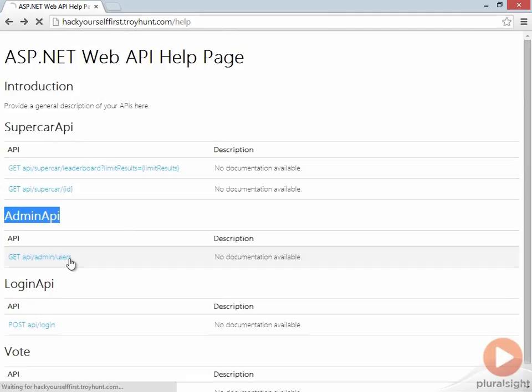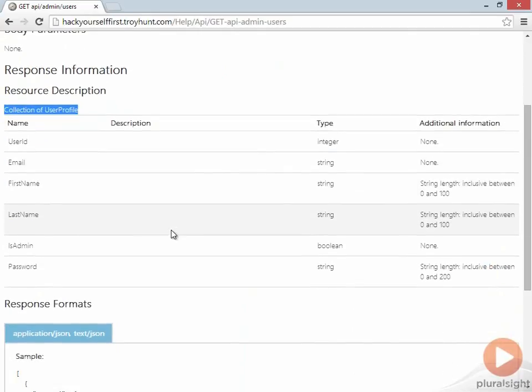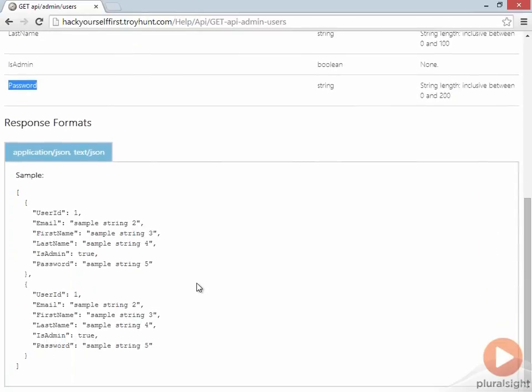We can drill down into the documentation of this API, and we can now see that it returns a collection of user profile. What does user profile have in it? Well, some pretty sensitive stuff by the look of it. Email, first and last name, whether they're an admin or not, and their password. Here's what the JSON response even looks like.